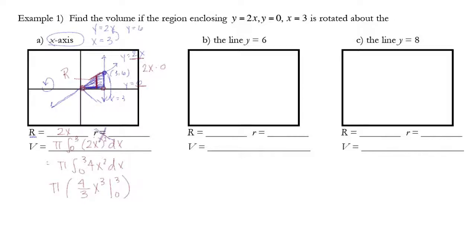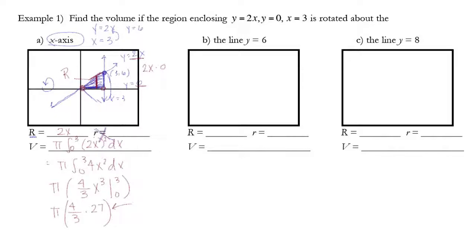And then once you plug in your 3, then you can stop here. 3 cubed, 27. And that can be enough. Now you do know with multiple choice you would have to finish this. But with free response, as soon as you plug in your 3, and of course you would plug in 0, but it's not going to generate anything for you, you can be finished. Right, now let's look at part B.